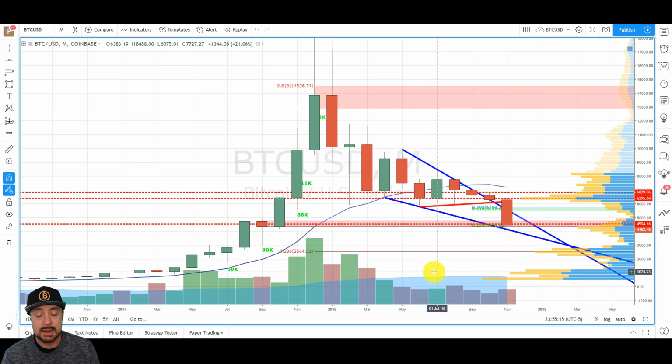Again, if you have a stash that you're building up, a core portfolio of holdings in Bitcoin, that's fine. We recommend you buy often on Bitcoin and build that up. But again, there are a lot of opportunities with volatility to take advantage of these swing trades that are coming up, and that adds up a lot too. So that's pretty much what I want to cover in this video. There's a lot of negativity, but keep in mind there's a lot of opportunity too.